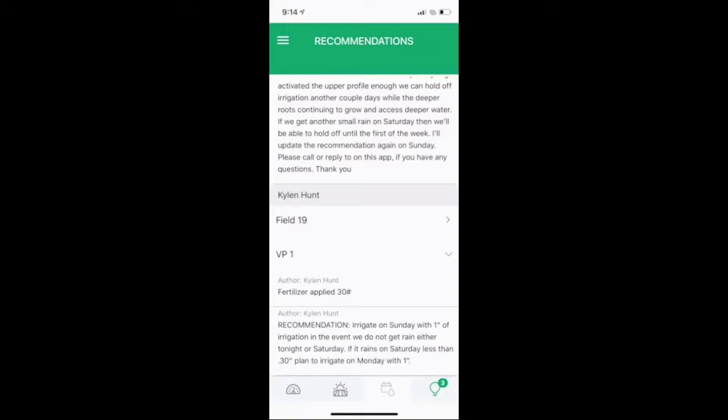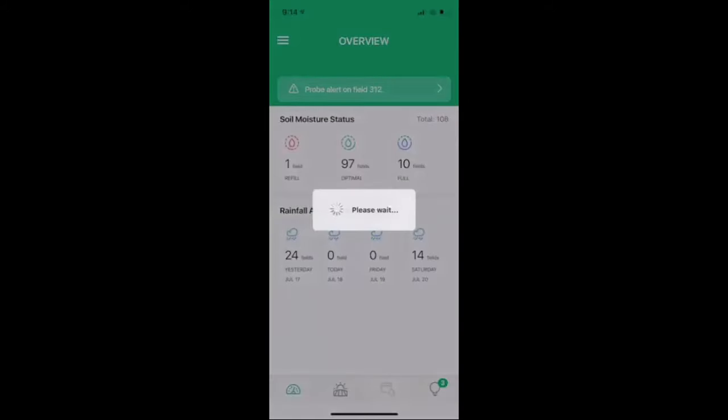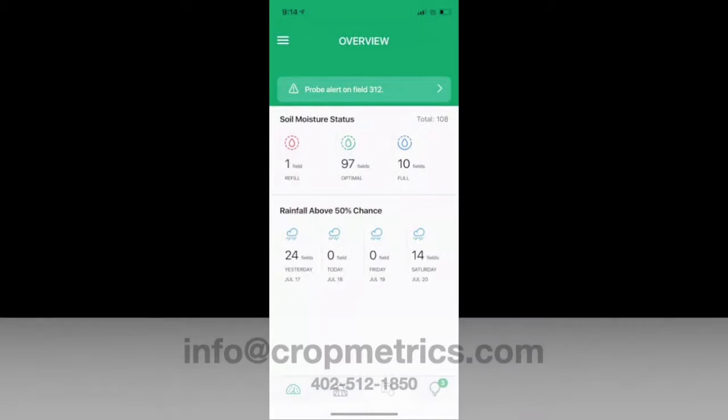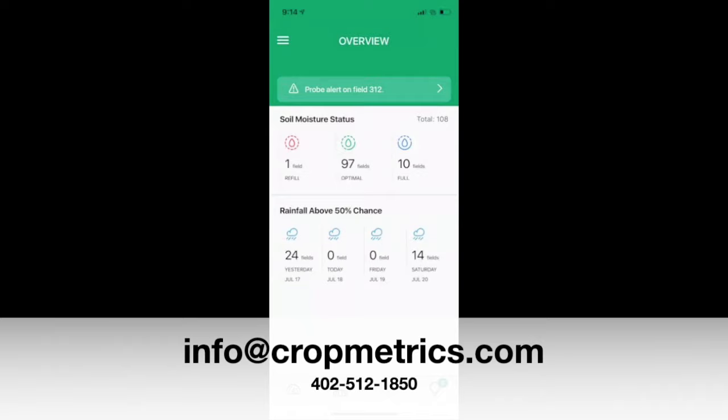So that, my friends, is what we wanted to show you. This is the precision irrigation app that CropMetrics has just released in 2019. I'd encourage you to go in, get your hands on it, and get it to work on your operation even yet this year. That virtual predictor tool, it doesn't require a sensor in the field. It's using the data science, soil, crop modeling, and all that. You can still use that yet today.